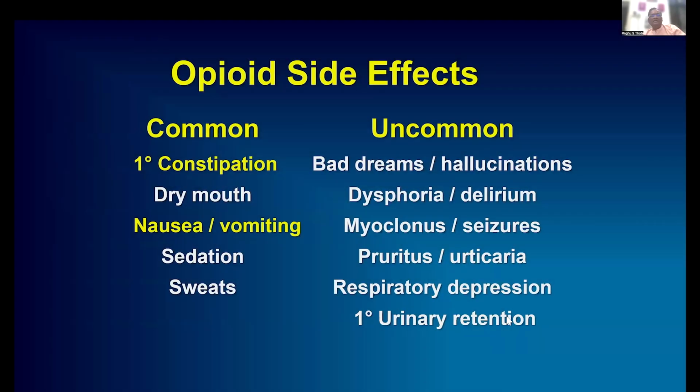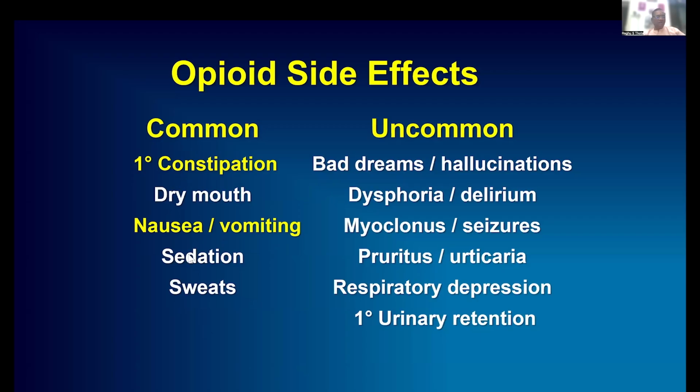So for opioid side effects, the commonest, the primary side effect is constipation, because the mu receptors act on the brain. The mu receptors are also there on the gut. They decrease the motility, because of which they have constipation. It also causes dry mouth, nausea, vomiting. So these are the commonest side effects the patients usually have. But if you ask me, almost all are reversible side effects. Constipation is a side effect which stays with them.